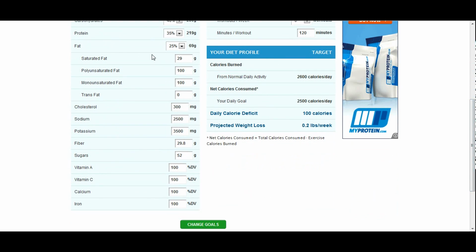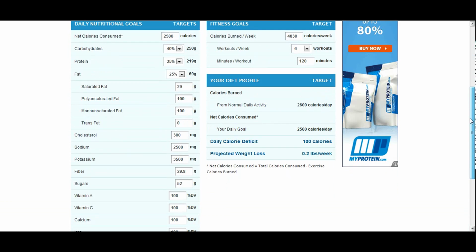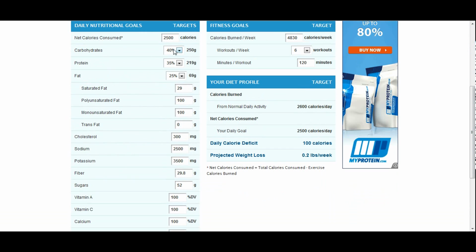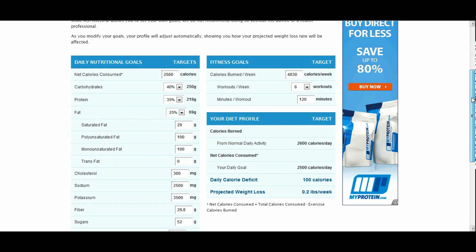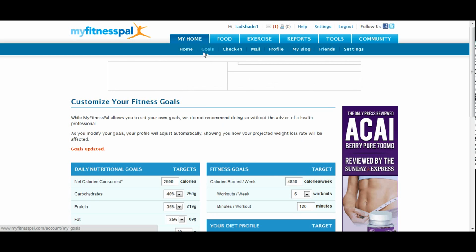There's also these here, saturated fat, and your cholesterol and your sodium. It tracks those goals as well, but I don't really give a crap about them really. Well, I do, but I'm not anal about it. So yeah, they work in percentages, so they may not be as specific as you want. These percentages can be great to start off with, but once you start really getting to the nitty-gritty of what you need, protein, fat, carbohydrate-wise, percentages aren't going to really work. So basically what I do, I don't really give a shit about the percentages at the end of the day.